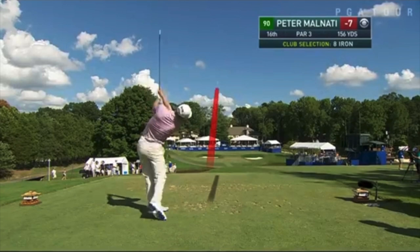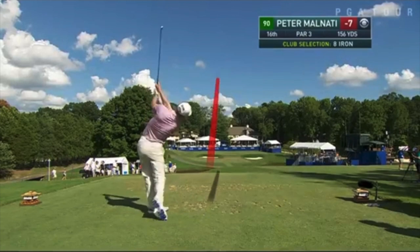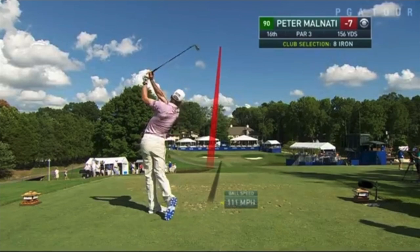Once again, the club face and release are so interesting. As he comes through with the club off the plane through the hitting zone — which should create trouble — his body motion of getting super low and hanging on to the club creates some club face control. Maybe not with the driver, but certainly with the irons he's got that thing working. You can see how full his finish is, with his left foot planted on the ground. He's crazy flexible in the hips and low back, just holding that thing off to give him the face control he needs for solid iron strikes.